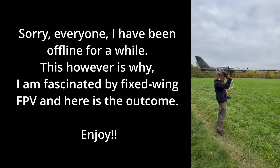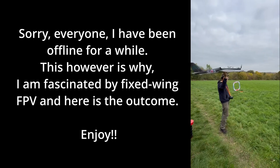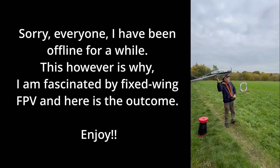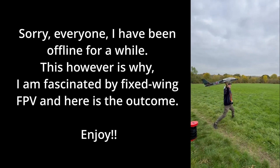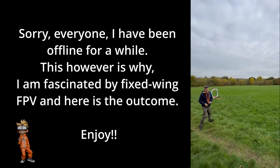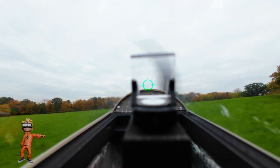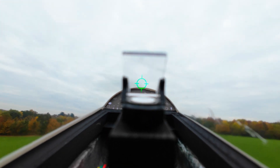This is my first aircraft that I've built, and there's a lot of stuff going on inside. This is an auto launch — as you can see, not much to do from a pilot's perspective apart from chuck it up in the air. This is using iNAV, which is a fantastic piece of software. It's like the Betaflight for fixed wing — in fact if you log on to Betaflight it looks a lot like Betaflight, but instead of being yellow it's blue.